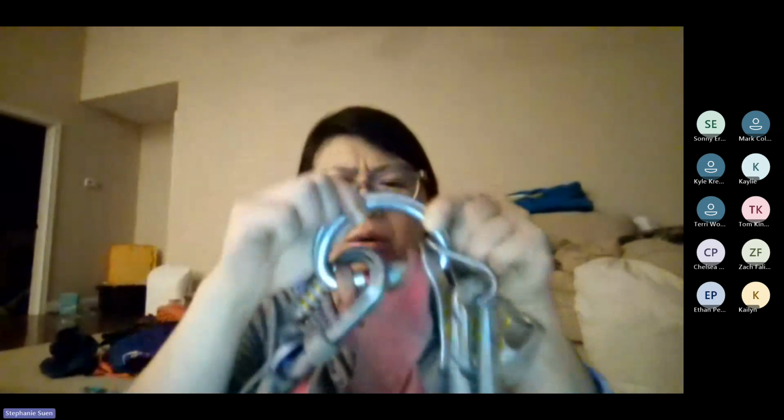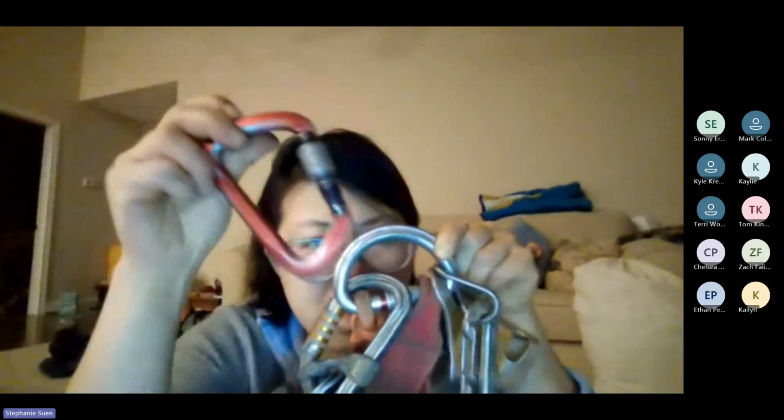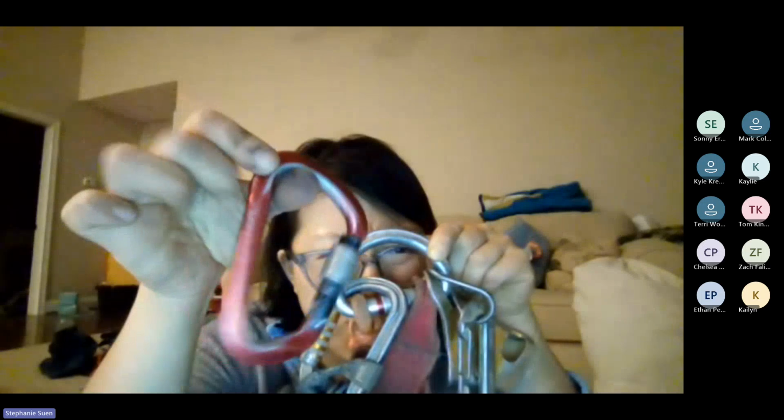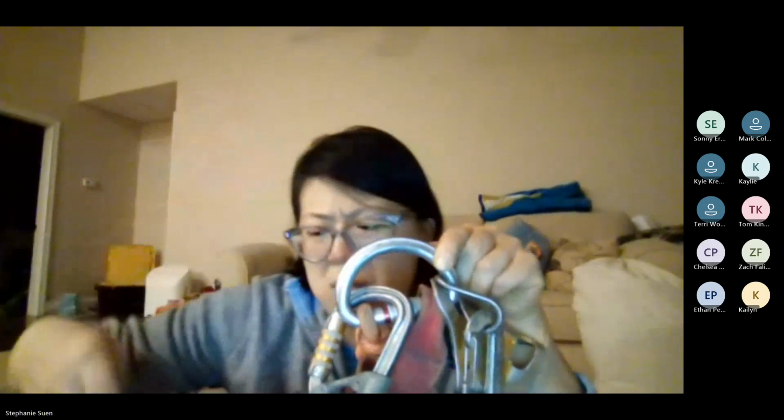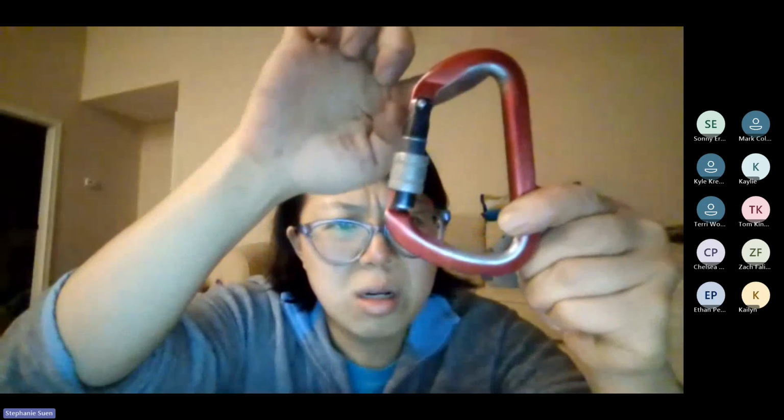I think that the only thing about the D-ring is that it's specifically designed, like we talked about, the weight being along the spine of your carabiner for the most part. So if I look at this guy, I want the weight of my anchor to be in here, right?